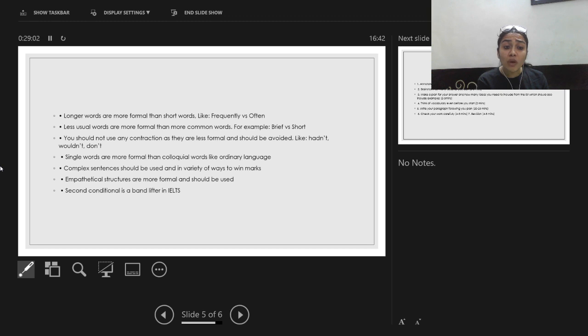But when I talk about formal words, you have to understand that IELTS rests on formal words. There is a standard of writing. Right? You cannot just write anything. So there are some things we need to keep in mind in terms of what our examiner will observe. Whatever our examiner wants, we have to be that good. We have to write in such a way that our examiner likes it. Are you getting it?